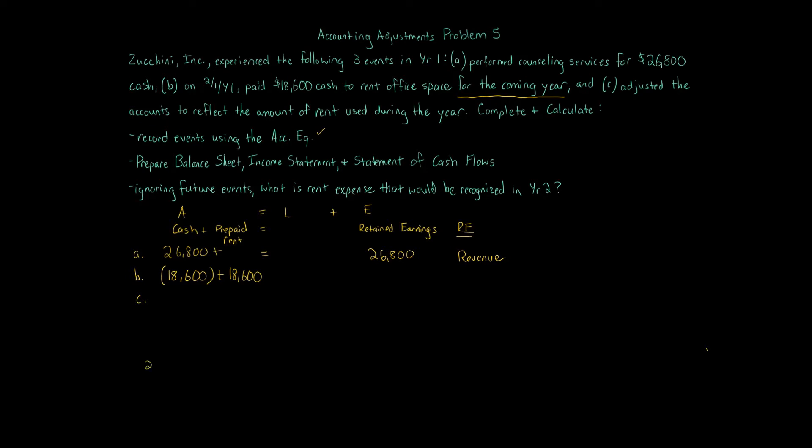February 1st, and let's do the calculation below. February 1st to December 31st is how many months. You have February 1st to December 31st. That's 11 months. The idea is that it's all months except January. So it's 11 out of 12 months. That $18,600 amount, that was attributable to 12 months. So what we're going to do is we're going to take 11 months over 12 months, that fraction, and we're going to multiply that by $18,600. And when you do that, you're going to get $17,050.